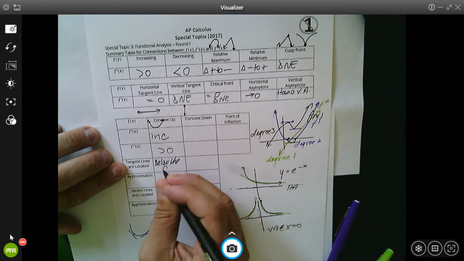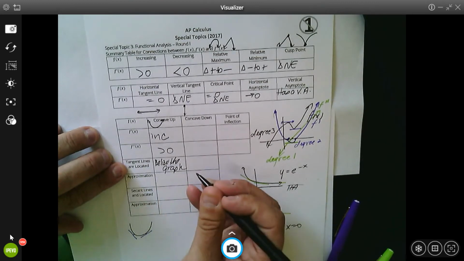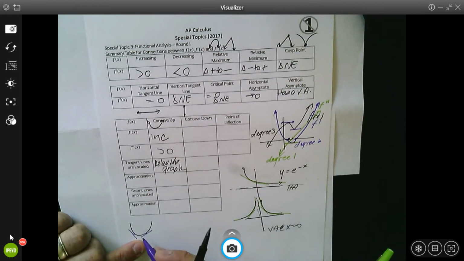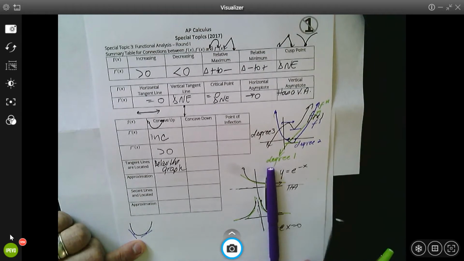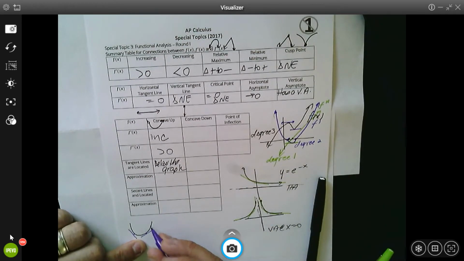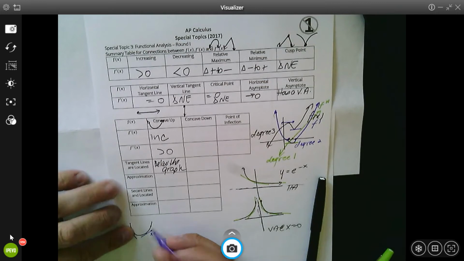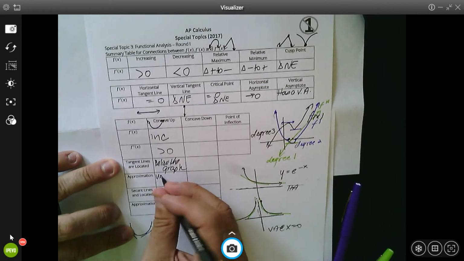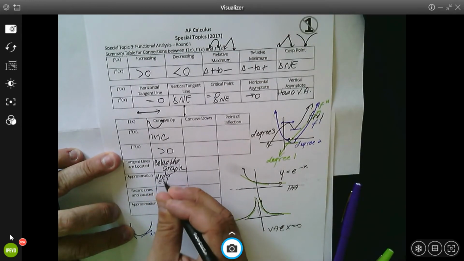So below the graph, which means that if I ever decide to use my tangent line to approximate the value of the function, let's say I want to know the exact value of the function at this point, but I don't know the function or I don't have the right information, what you do is you look at the point on the tangent line that has the same x coordinate, and what you'll see is that that point must be below the graph. Therefore, what you're getting is an underestimate. And we'll talk more about this in a little bit.